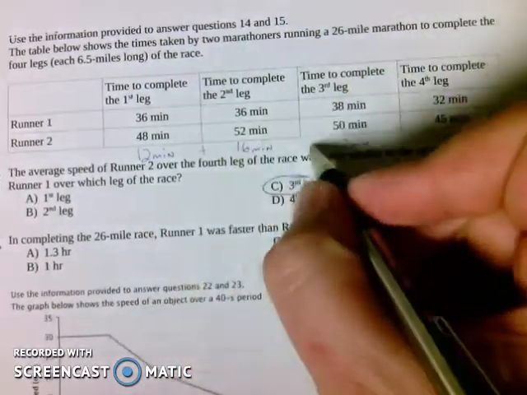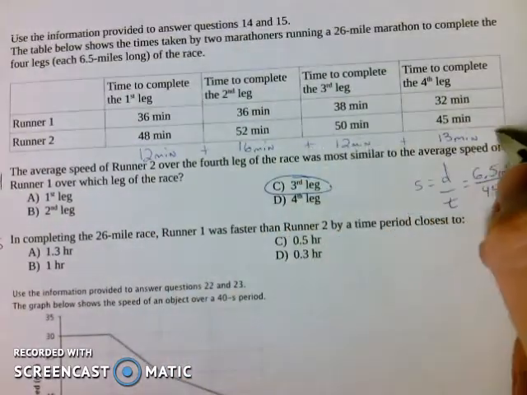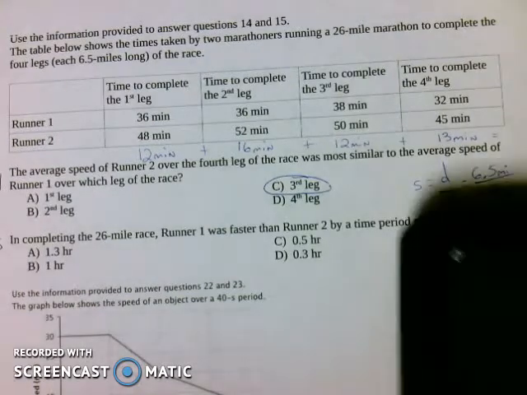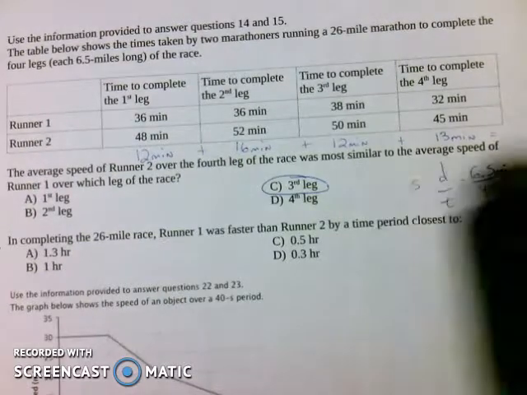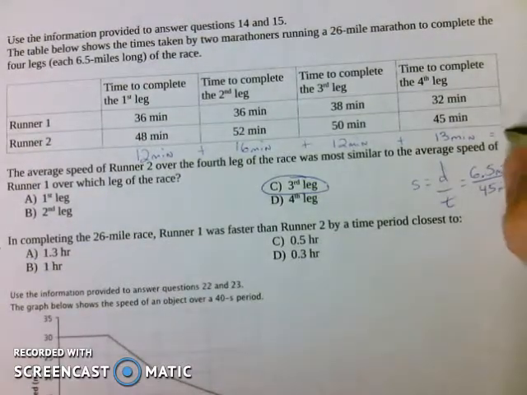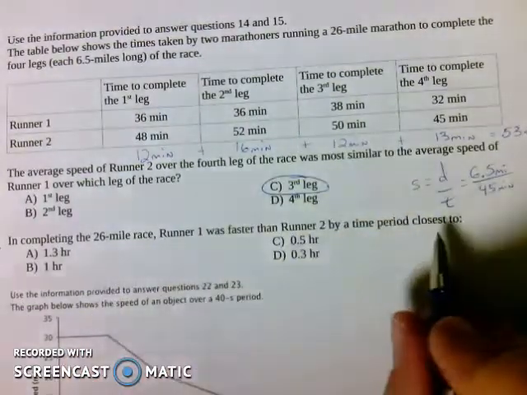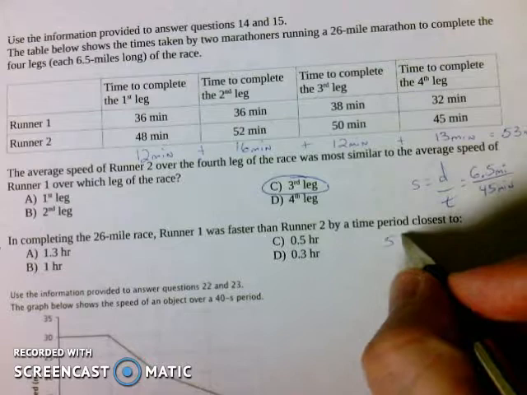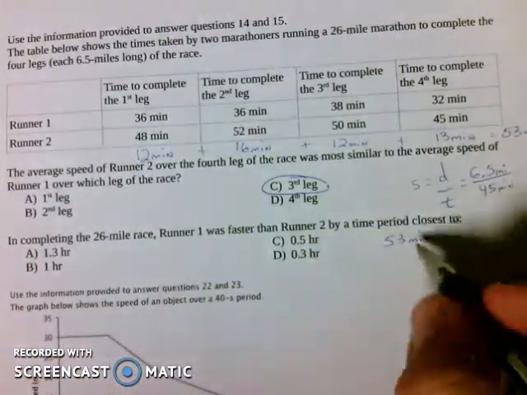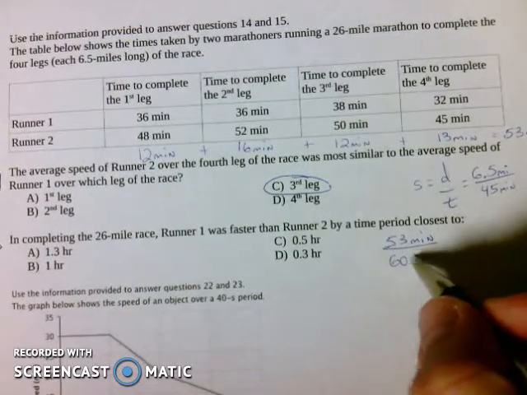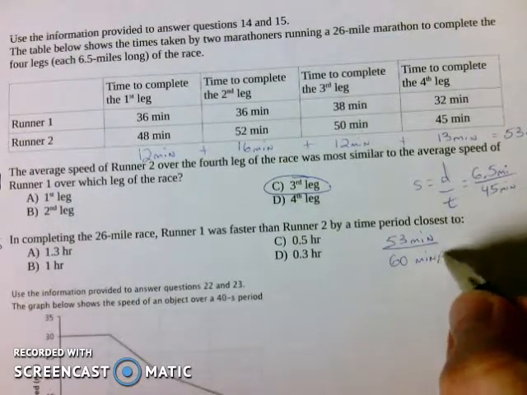That will give me the total time. So I'll just put a plus and a plus and a plus and equals. Might as well use a handy dandy calculator. 12 plus 16 plus 12 plus 13 equals 53 minutes. So we know that the time period difference was 53 minutes. Now you'll notice all the answer choices are in hours, so let's go ahead and divide that by 60 minutes per hour.